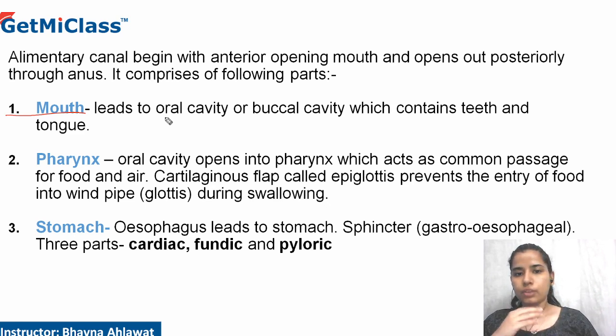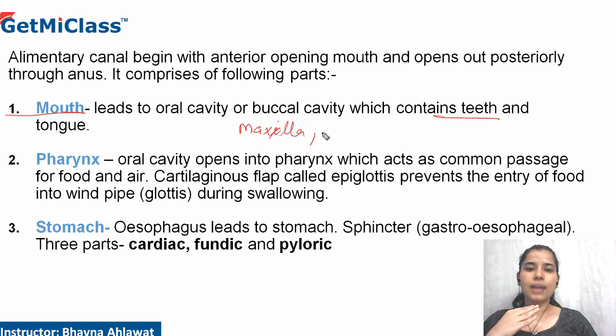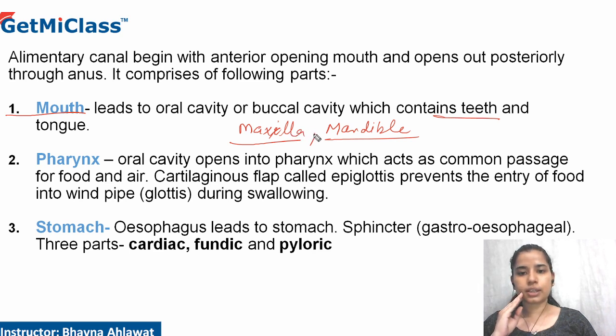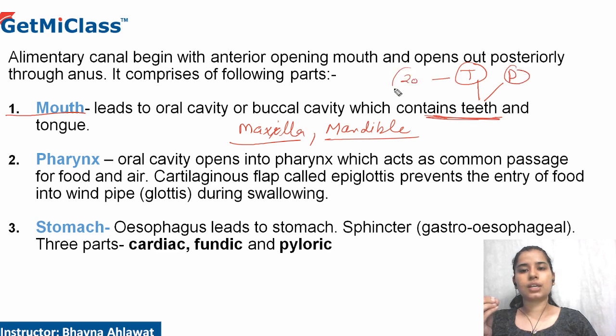Saliva is there. And with the upper and lower jaw, teeth are attached. The maxilla, that is the upper jaw, and the mandible, that is the lower jaw, contain teeth structures that help us to cut and grind the food and pass it on in a simpler manner. Teeth are of two types, temporary teeth and permanent teeth. Temporary teeth are 20 in number, whereas permanent teeth are 32 in number. Permanent teeth are present in adults, whereas temporary teeth are also referred to as milk teeth.